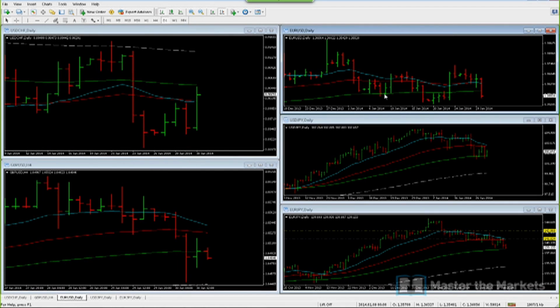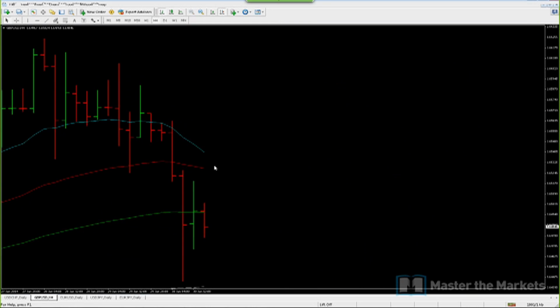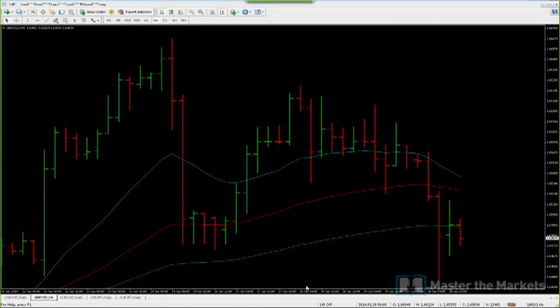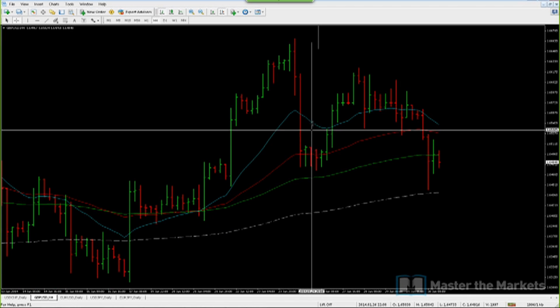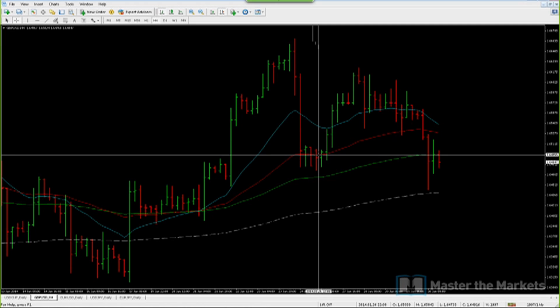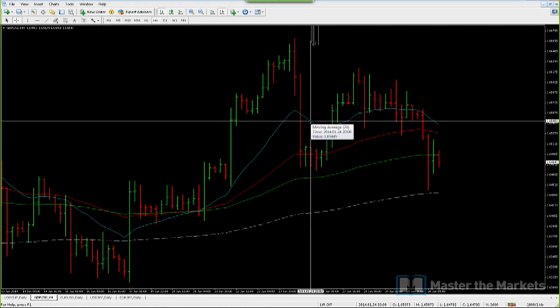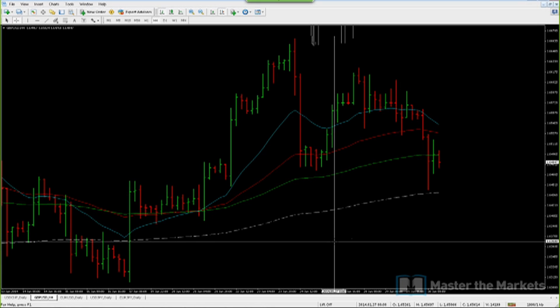The first one is the lift-off strategy. So remember, for the lift-off strategy, we're looking for a couple of key rules. The first is that we are looking for the order of the moving averages. The order of the moving averages that we're looking for are really here the 20 moving average to be above both the 50 and the 100, or the 20 moving average to be below the 50 and the 100. That's what we're looking for just there.